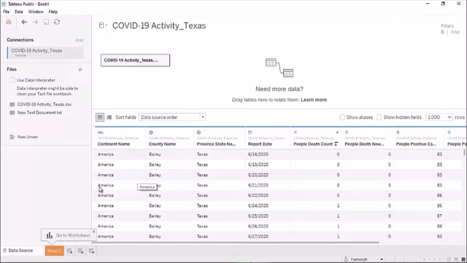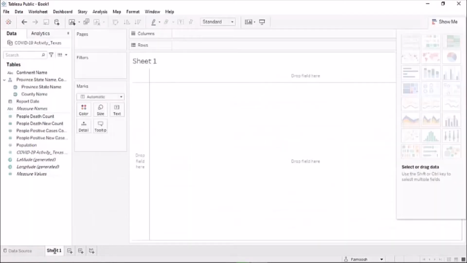Now I'm going to create a dual axis combo chart. First, I create new sheet and rename it to combo chart COVID.